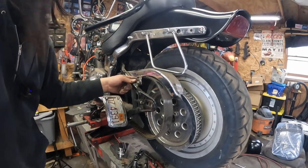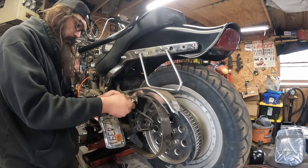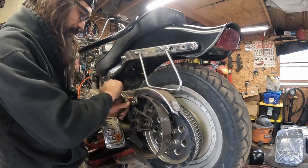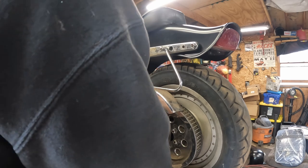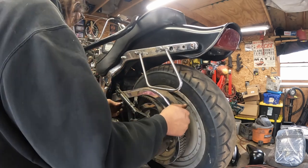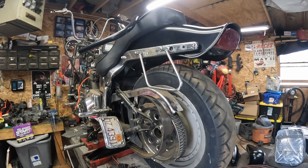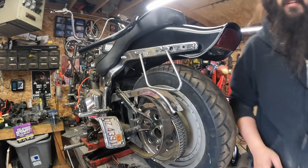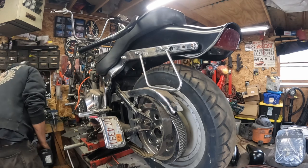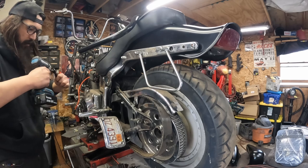Probably doesn't do any good showing you guys the other side, huh? All of these chrome bits black too. I love chrome on old choppers and old things like that. There's a lot of chrome on this bike. There's a second one. Let me grab a socket. Where's my drill? This was a sporadic video today. I was not intentionally planning on doing anything on this for a little bit, but when the opportunity presents itself, sometimes you just run with it.